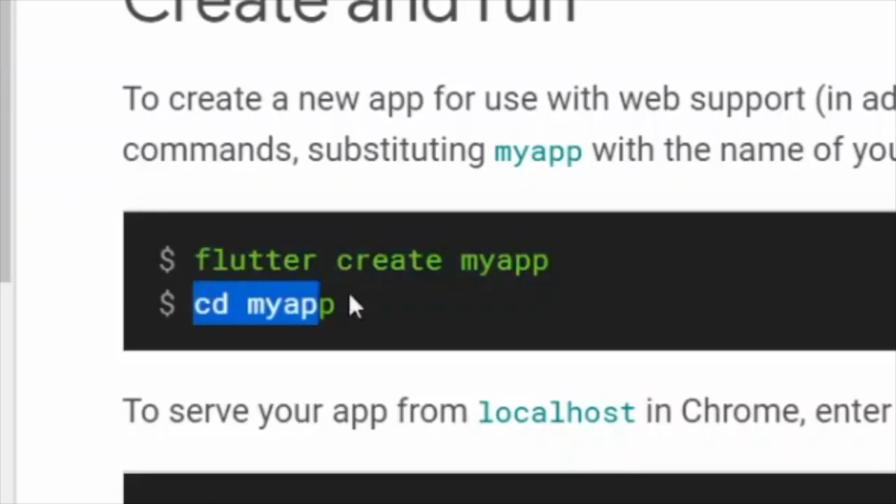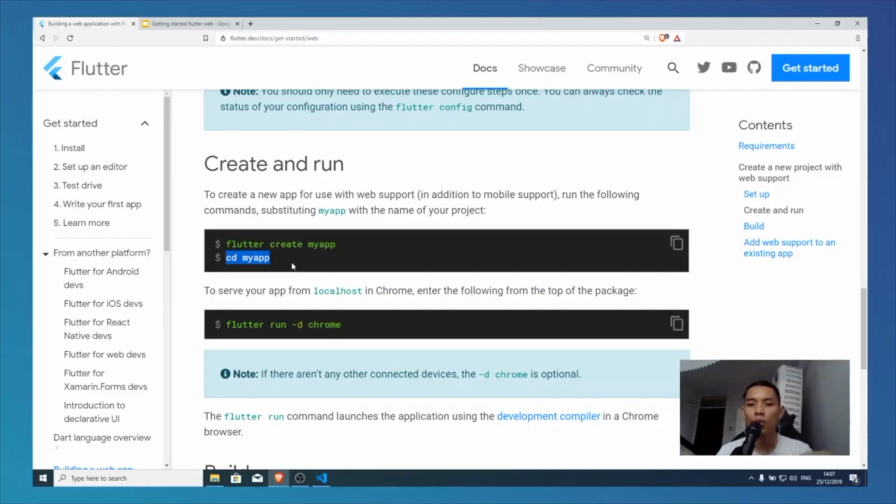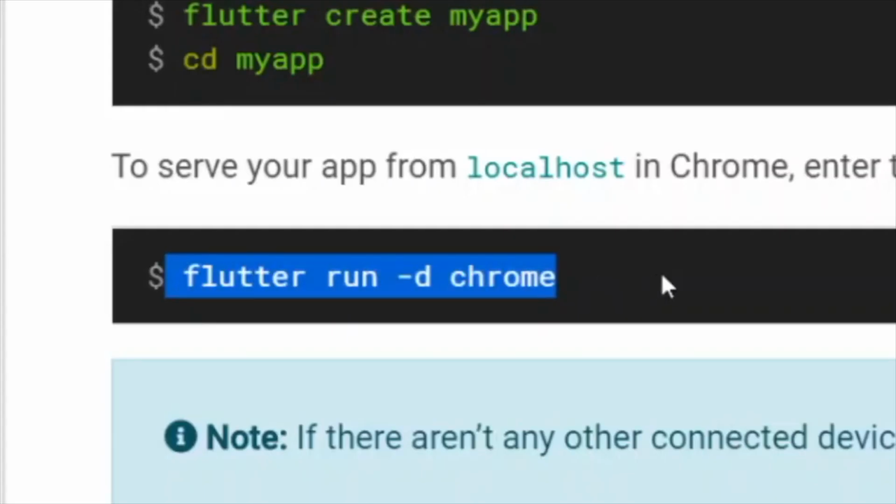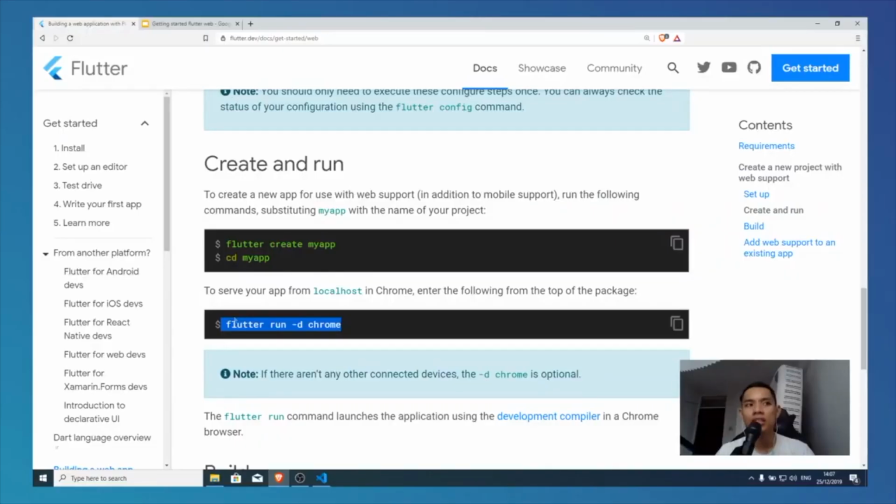And then you have to change directory into your app folder. And if you want to run the web app, you have to use flutter run -d chrome. This means you are running your project in Chrome. So flutter run means you're running the project, -d means which device, and you chose Chrome as your device.